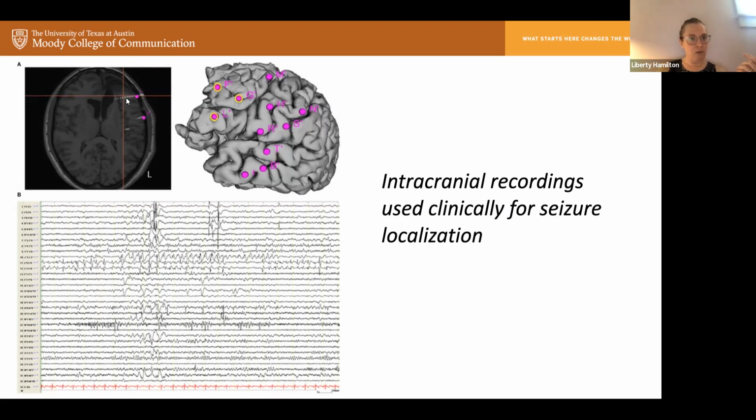So each of these white dots is an electrode. It's overlaid on top of an MRI scan, and here it's shown in 3D for this person. This reconstruction is not great, as you can see, and that's also something that you'll probably notice if you work with some intracranial data, that often those MRI scans may have other lesions or things that you have to deal with. That's a topic for another day.